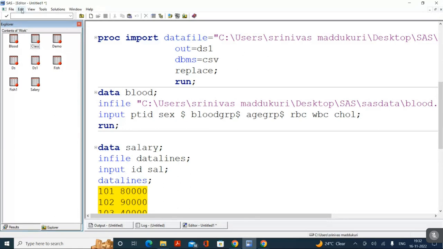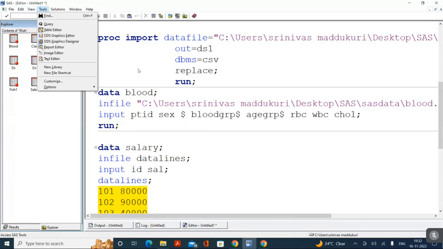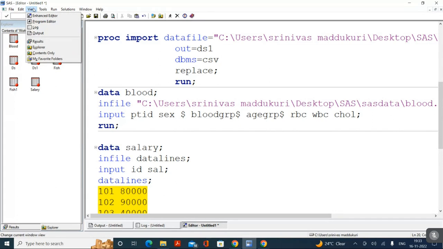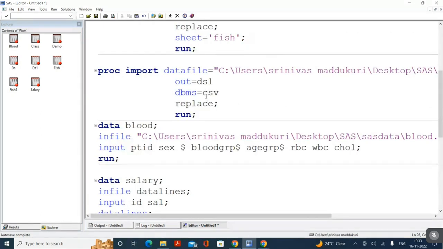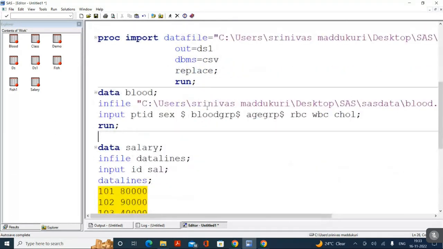Okay then. So after the edit button, the next one that we have is view. Now can you see here, we have two editor windows, enhanced editor and program editor. Every day, the window that you are using to write the program is called enhanced editor. That means we have color enhancement in this window. Now, can you see, I told you, we can see 6 different types of colors in this window. This window you can find only when you install your SAS software in Windows operating system.